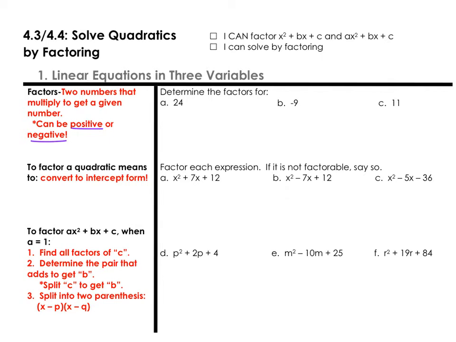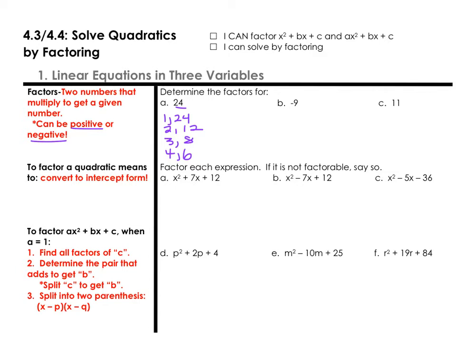Over on the right, let's see if we can determine the factors for each of the following examples. Positive 24. We want to come up with two numbers that multiply and get 24. If you start off with just very basic integers, we could plug in 1 times 24. Those are factors of 24. We could also multiply 2 times 12. 2 goes into 24 12 times. Therefore, 2 times 12 is 24. 3 times 8 would be factors of 24. 4 goes into 24, 4 times 6. There are 4 pairs of positive integers that multiply to get 24.